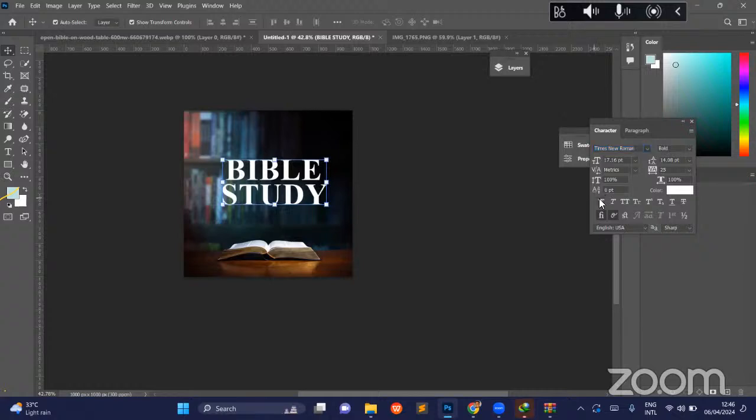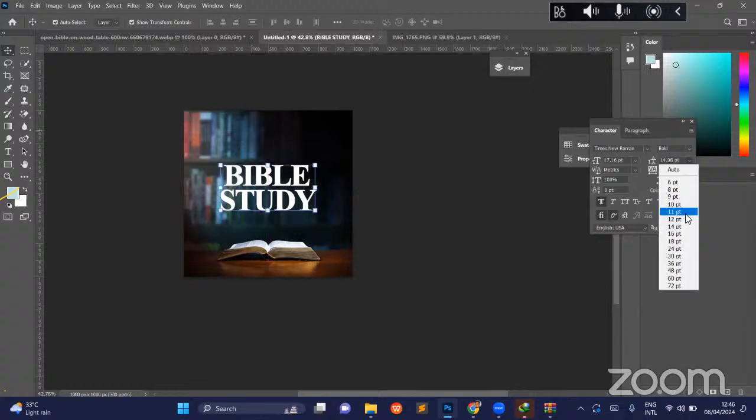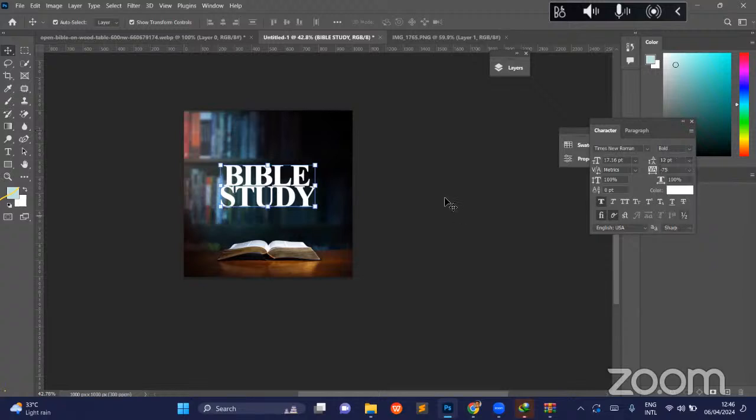And change the font spacing. I would even reduce it. I'll make it a minus actually, so that it can be a little bit tighter. Yes, that's what I want. You can still change the line spacing to make it a little bit tighter. That's what you're looking for.